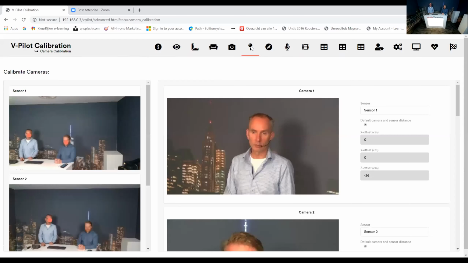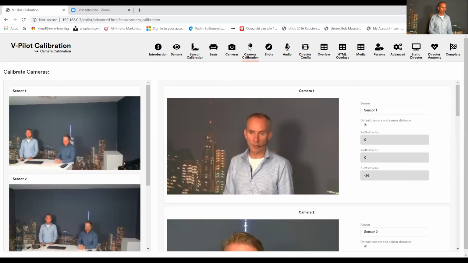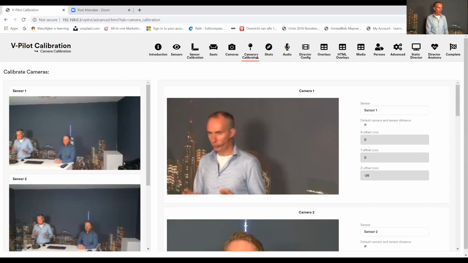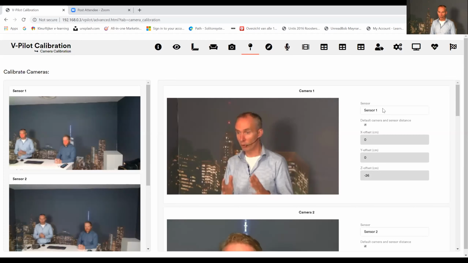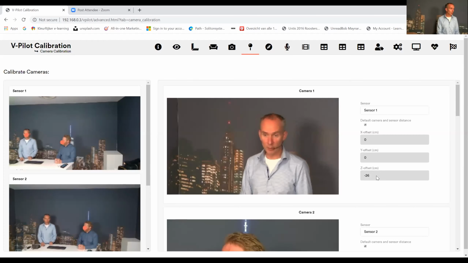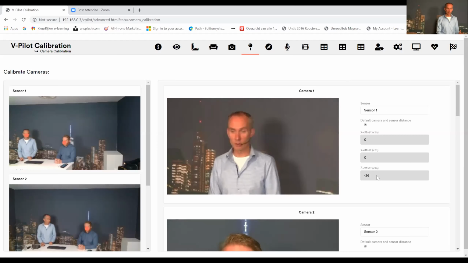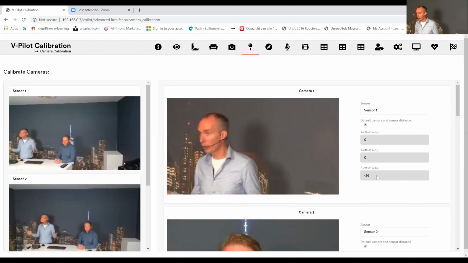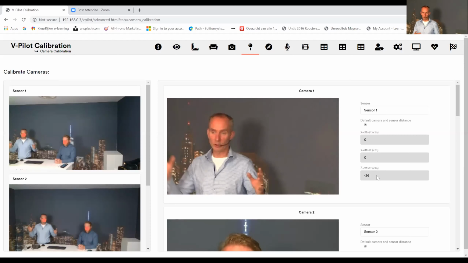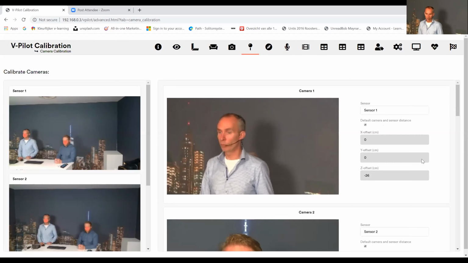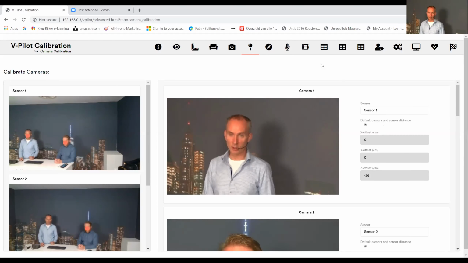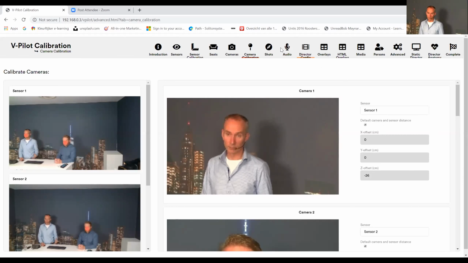So then you go to the camera calibration. It sounds difficult, but it isn't. What you actually tell over here is what is the position of every camera compared to a sensor. Now, in our case, we combine the sensors and the camera on one tripod. So actually, the camera is just 26 centimeters below the sensor, so it's very easy. But if you put this fixed in a studio, I mean, then of course you have to do more careful measurements. What is the X and the Y offset compared to your sensors? But as said, if you do it all together, it is actually very easy. And actually, you do it only once.